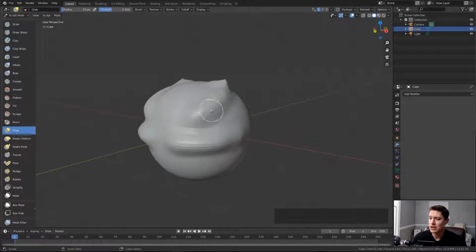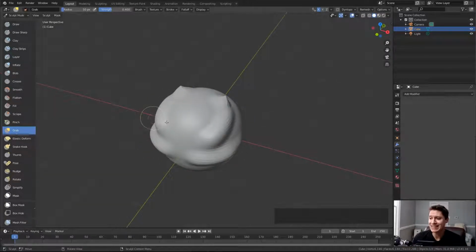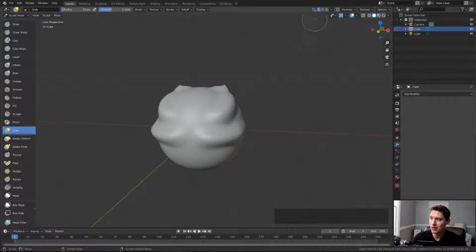By default, you'll notice that your sculpt strokes are being duplicated to the other side of your mesh, specifically in the x-axis as defined by the red line in the grid floor. And that is because in the upper right corner, we have your X, Y, and Z symmetry buttons. By default, symmetry in the x-axis is enabled. If you think of sculpting in reality, if you're sculpting a head, you have to sculpt the left and right eye individually, the left and right side of the nose, the left ear, right ear. But in the computer, we have the benefit of doing one side and getting the other for free.